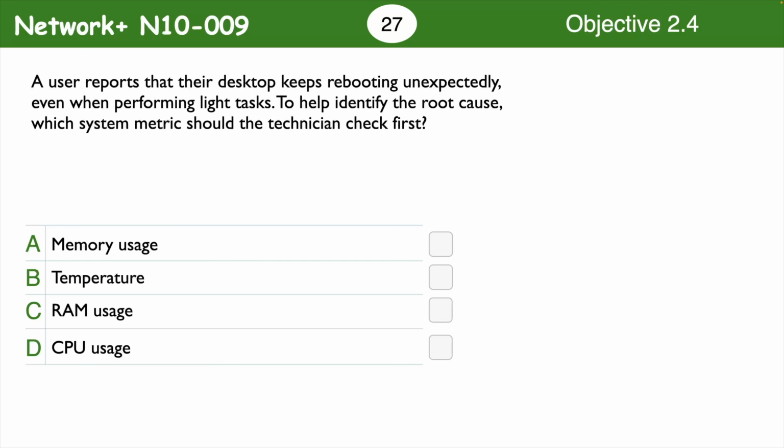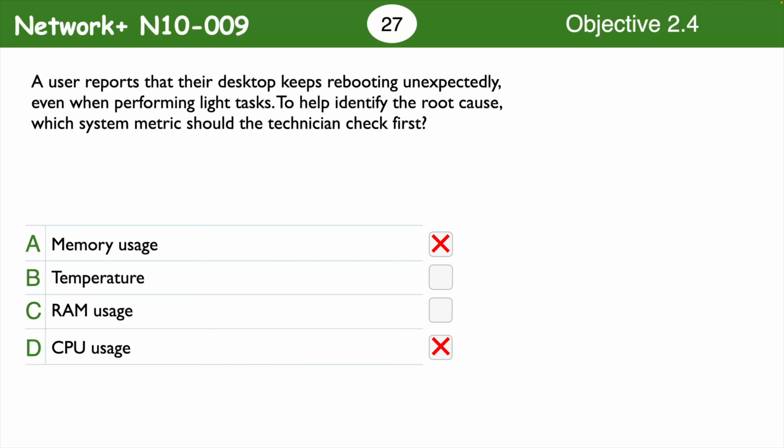And we can start by eliminating D, CPU usage. A high CPU load may slow a system or cause freezing, but it won't typically cause frequent restarts, especially when it says performing light tasks. Next, we can eliminate A, memory usage. Now, high memory usage may slow performance, but it rarely causes spontaneous reboots.